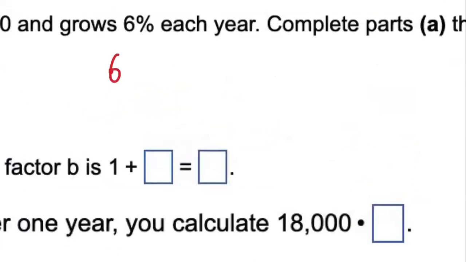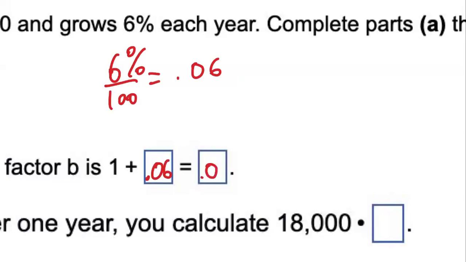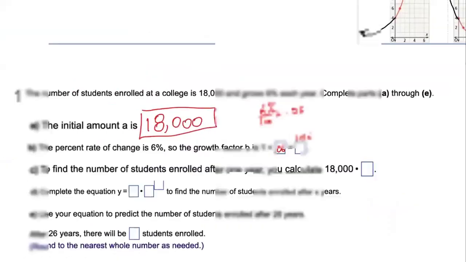Since I taught you on Tuesday, how do I convert 6% to a decimal? Very good, divided by 100. This gives me 0.06. So to find my factor rate, I take my percentage written as a decimal and add it to 1. So 1 plus 0.06 is 1.06 when you add them together. So those are the two squares. Unfortunately, the squares are really small, so I can't fit the number in, but just add them together.